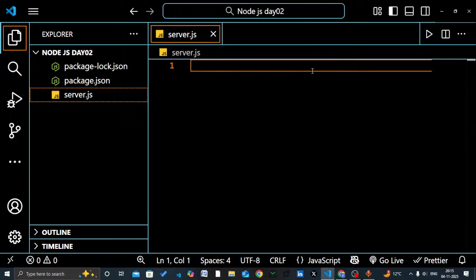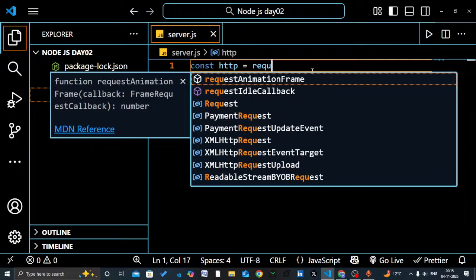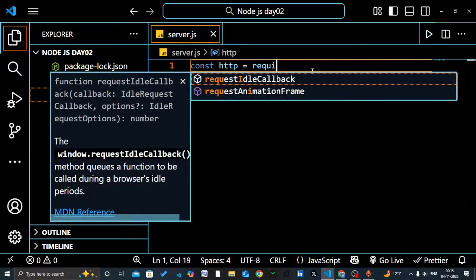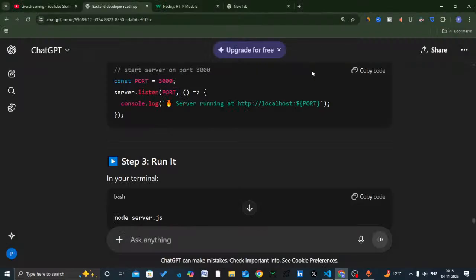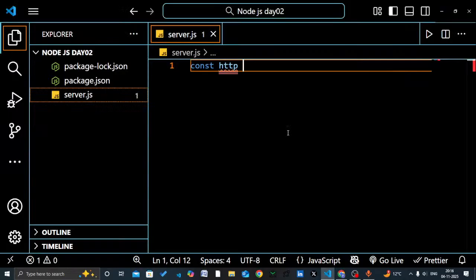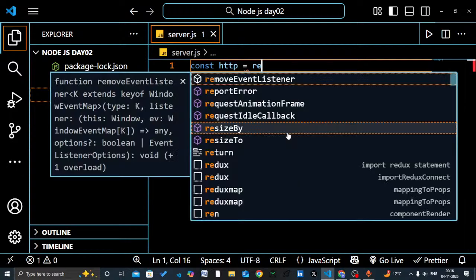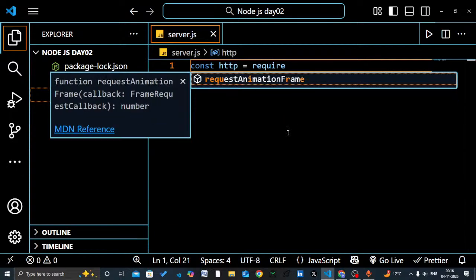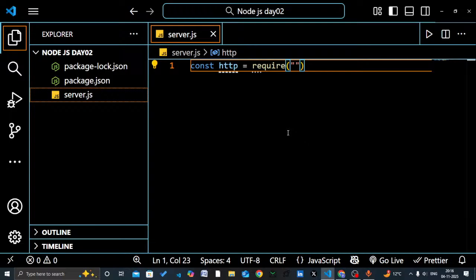So for now we are in CommonJS. We are just doing it with JS. Let's go. const http equals to require, and then parenthesis and double quotes, and then http.